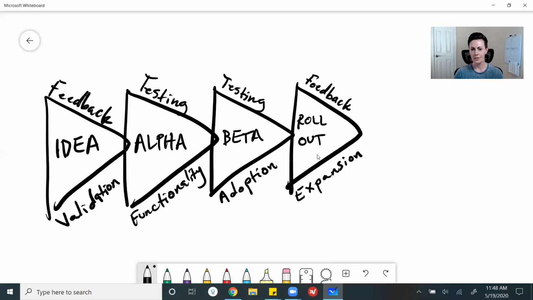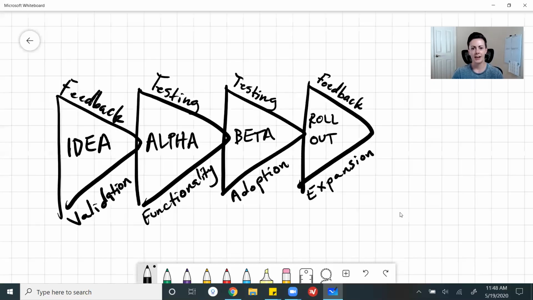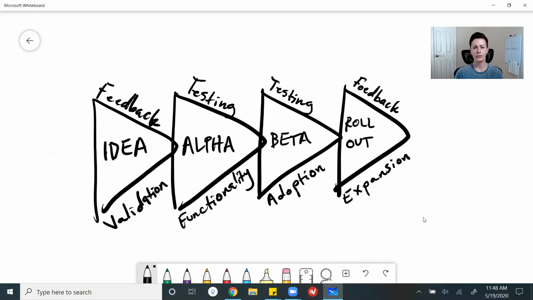But what we've found is that most app entrepreneurs who don't necessarily have backgrounds in app development, they might not have programming backgrounds or technical backgrounds, what they end up doing, and honestly, even those with that type of background end up doing this a lot, is they end up skipping the middle two stages. Sometimes they even breeze through the first stage. So they kind of go from this idea stage and try to jump straight into the rollout stage.